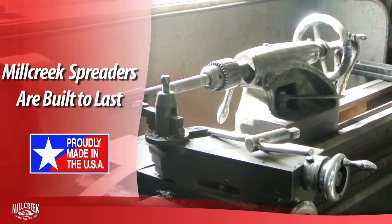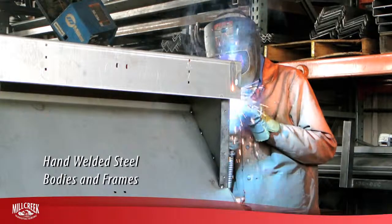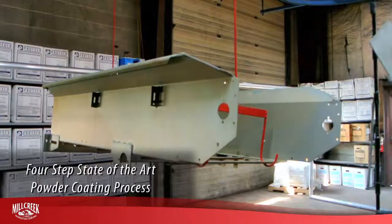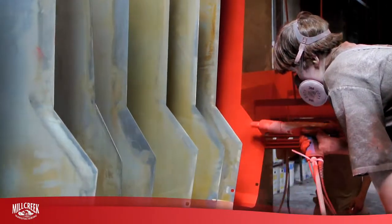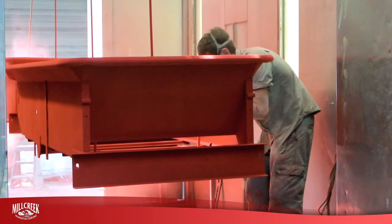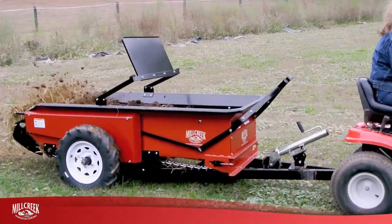Getting down to the nitty-gritty, we use heavy-gauge steel plate for the body and industrial-grade steel for the frame. That's where the solid feel comes from. Then we use a 4-step powder coating process on the body and frame. Powder coating is much more durable than liquid paint because it's electrically bonded to the surface and then baked on. And it maintains its good looks longer.